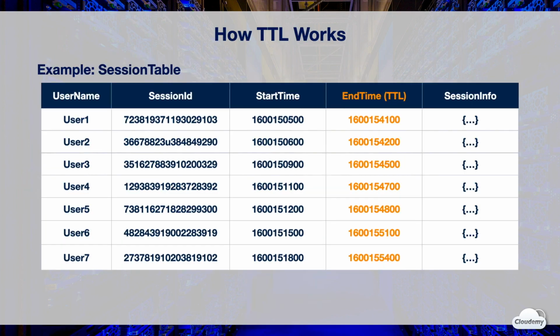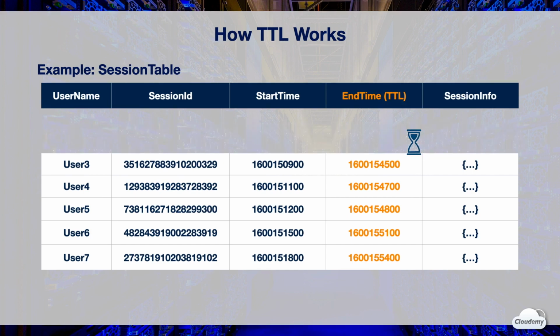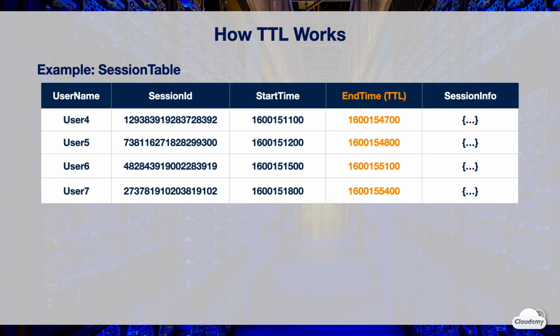User session is a good example of TTL. You can use TTL to store a time-based user session and grant temporary permissions. Suppose you have a table named session table. Each item is identified by the username and a system-generated session ID. The start time attribute tracks when a user starts a session. The end time attribute is a TTL attribute that is set to 1 hour after the start time. This gives every user an hour session time. When the TTL of a session item expires, DynamoDB automatically deletes the item from the table. Your application checks the session table and requires the user to start a new session every hour.